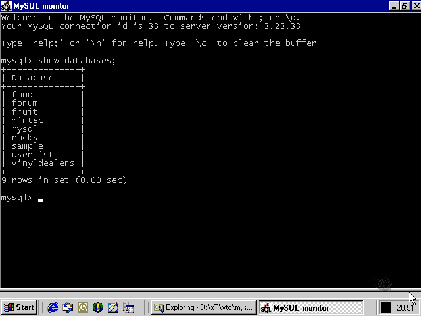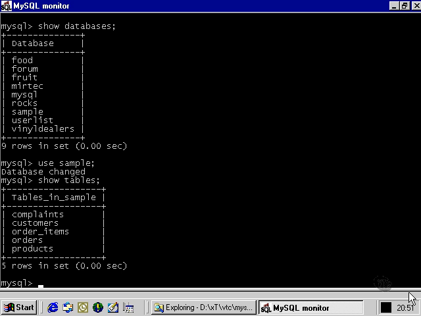If we go to our sample database and take a look at the complaints table, we're going to take a look at the columns in the complaints table.